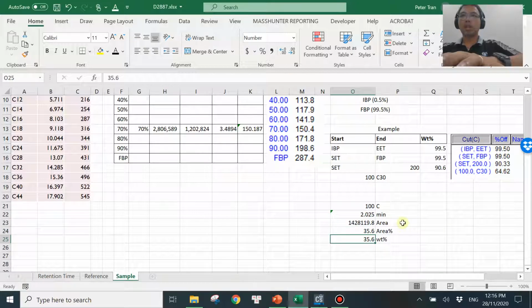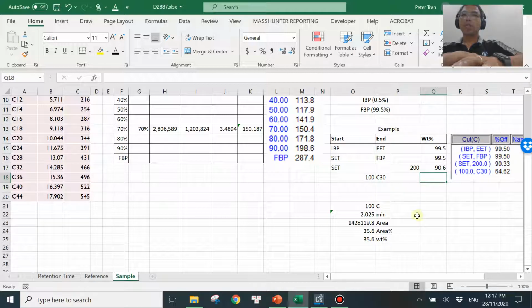I don't know what the boiling point of C30 should be right now, so I can't perform a calculation for you to compare, but that's typically the way. Even if C30 is not in your calibration table, the software, or even your SIMDIS, will have the C30 boiling point. Then you just convert this boiling point into weight percent, and take the one in between to report from 100 degrees to C30.